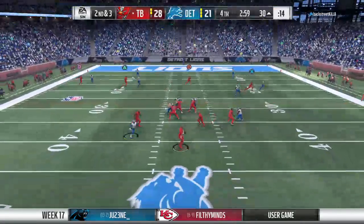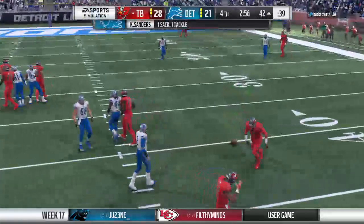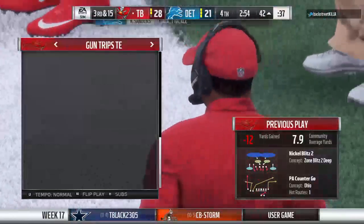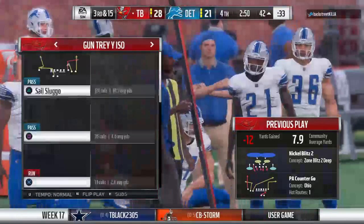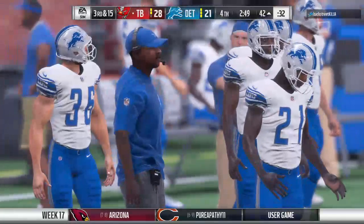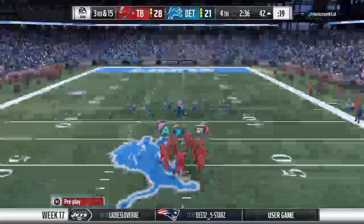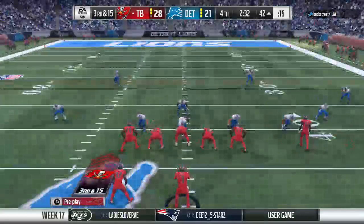Second down, Winston. And under the Lions' pressure, he's brought down. The amount of sacks that they've absorbed in this game is absolutely extraordinary. Let's just face it. This offensive line, flat out, cannot handle this pass rush. It's been demonstrated time and time again. Winston needing a big play after the sack as he leads the Bucs up on 3rd and long.